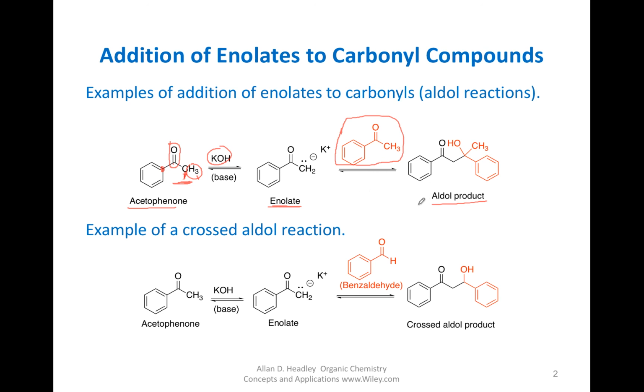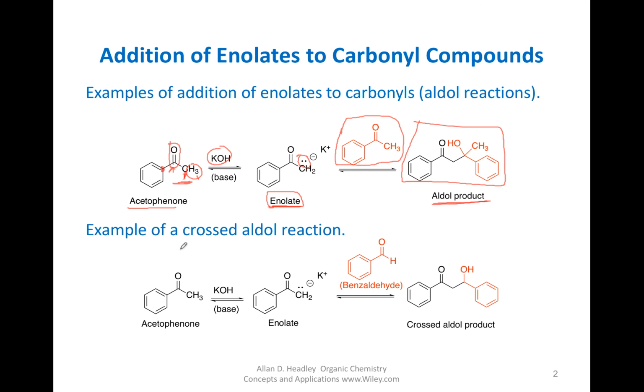Okay, so this is an aldol reaction where we have an enolate serving as a nucleophile to react with the electropositive end of the carbonyl compound to form an aldol product. So again, you should be able to look at this aldol product and determine what are the 2 reactant molecules. In this case, what is the enolate and what is the carbonyl compound that reacts to make this product.